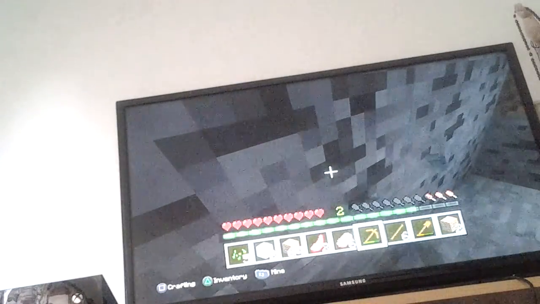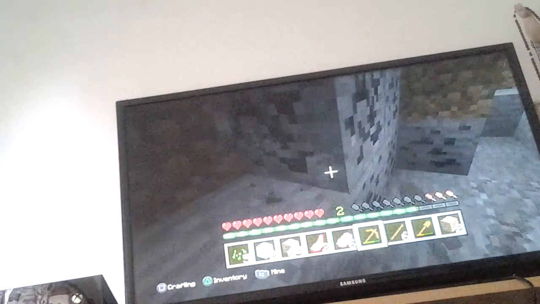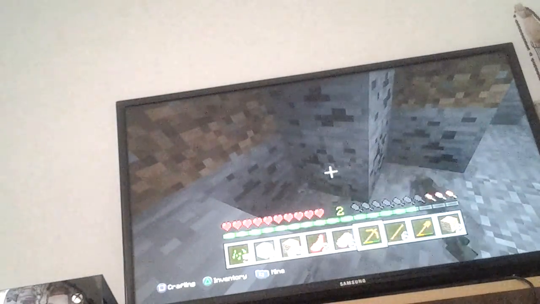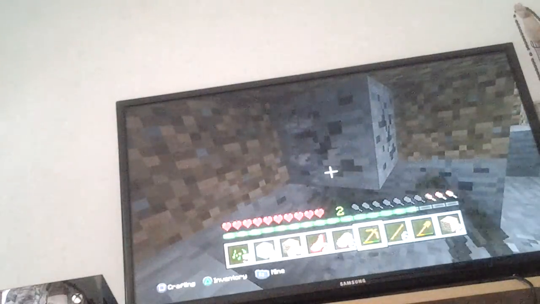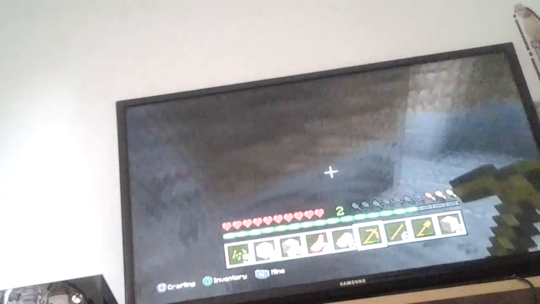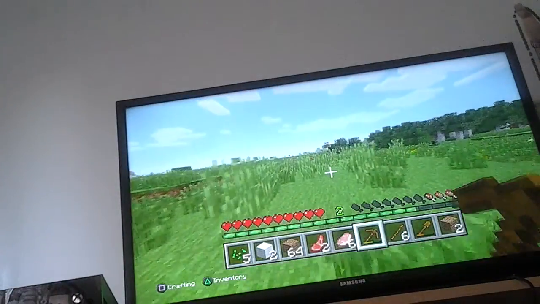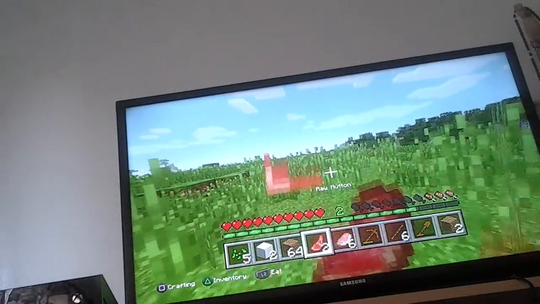1, 2, 3, 4, 5, 6, 7, 8, 9, 10, 11, 12. Wait, what? Okay, wait, I passed 16. Okay, get this coal quickly. I'm just gonna leave the iron I just saw there. Okay. 8 minutes in. Oh, okay. I thought it was getting dark. Eat this raw mutton.